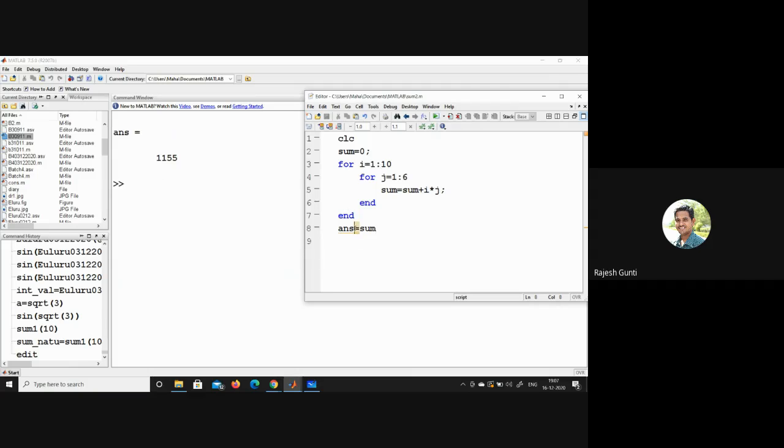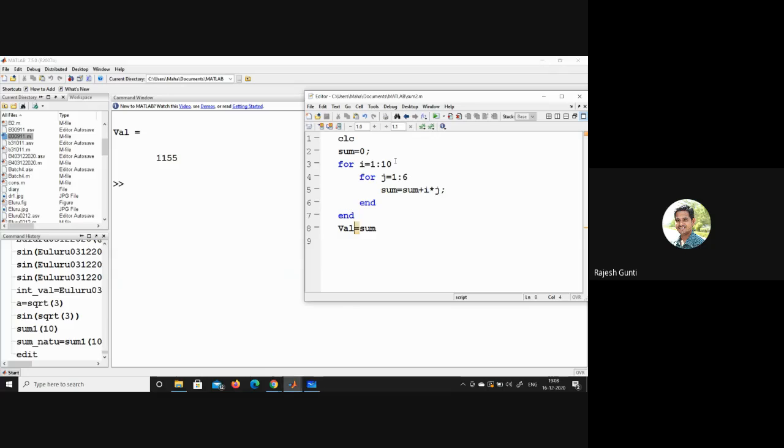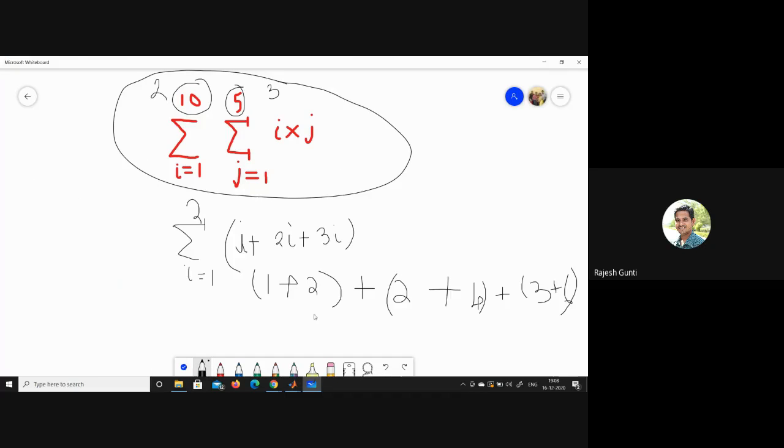If you have any doubt here, you can give any value. So if you have any doubts, you take this one. What is the I value here? I value 2, J value 3. Run. What is it? 18 is the answer. So this is 3 plus 6 plus 9, 9 plus 9, that is 18.